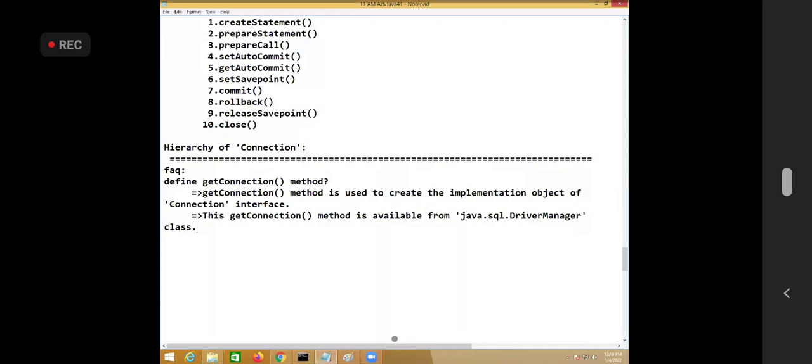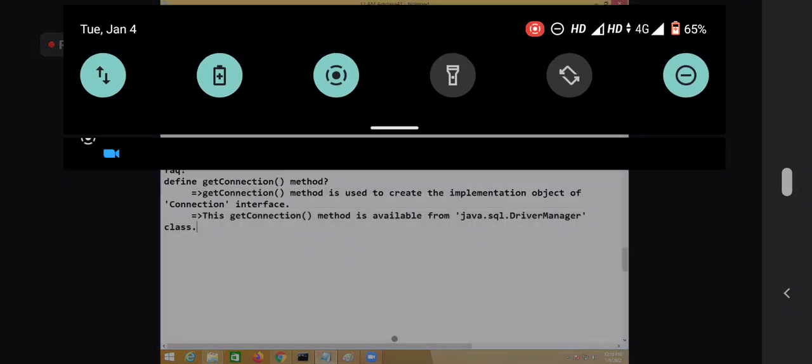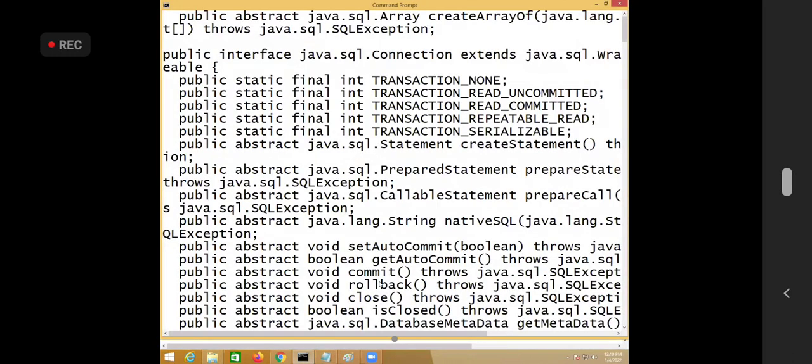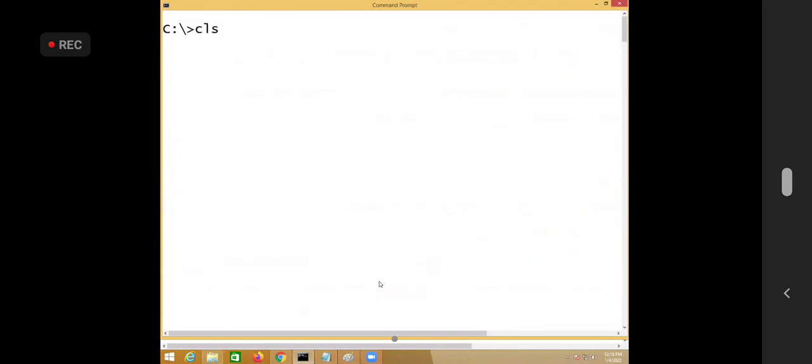At last the method should come. Sir, I want one method, at last the method came. What is the method name now? getConnection. So where it is available, I am only giving information of where it is available now. DriverManager. Open the DriverManager. If you open the DriverManager, the method is available there. If you see the method, I'll bring that method outside onto the board. Once you see the method, you can understand. Right? See there.